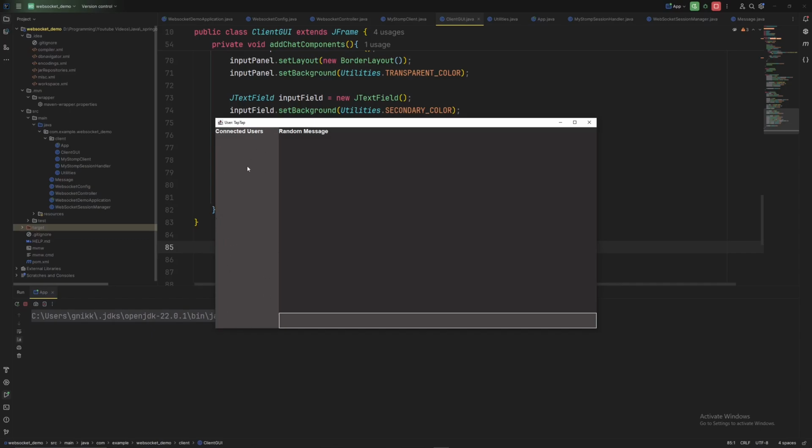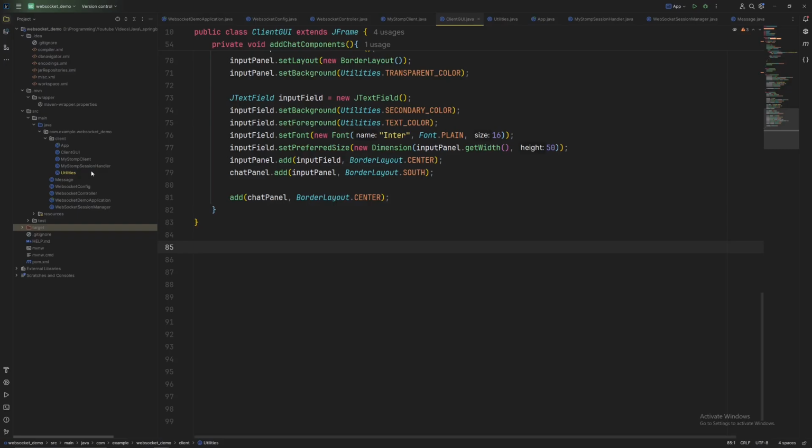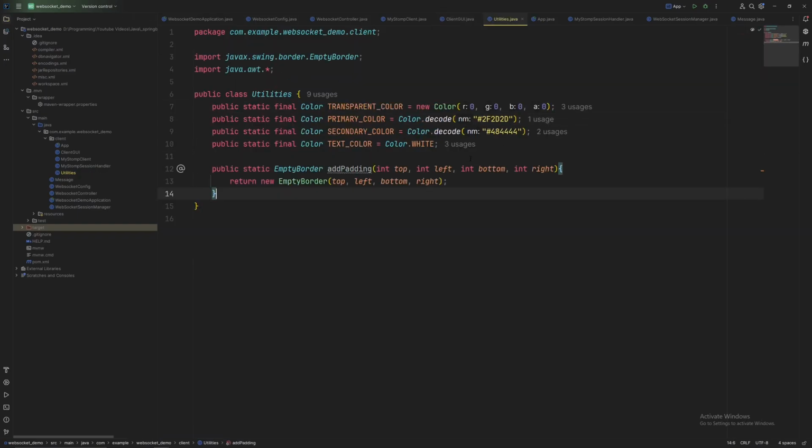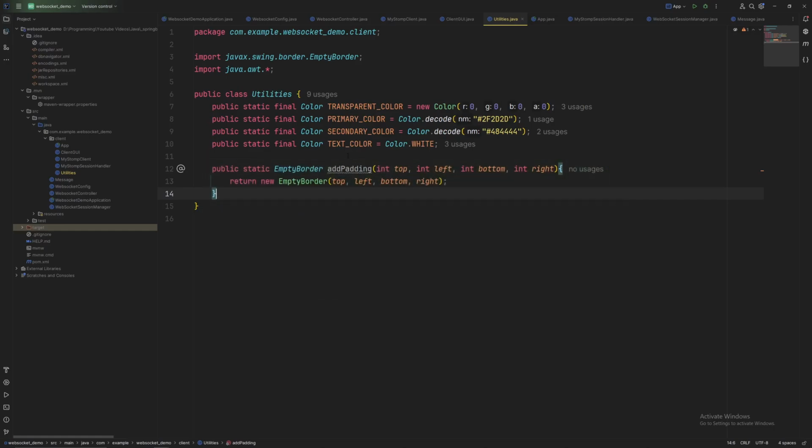Unfortunately, Java or Swing doesn't support padding, so we have to do a workaround and implement our own logic for padding. So we're going to go back to the utilities, and we're going to create a method called add padding. It's going to return an empty border, which is basically a border that's not visible. That might be a bit confusing, but you'll see what I mean.